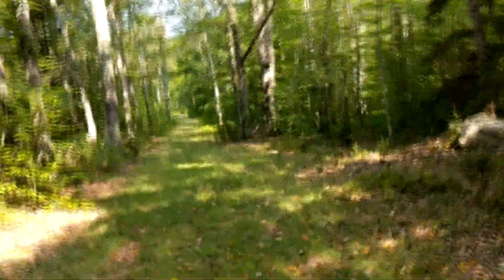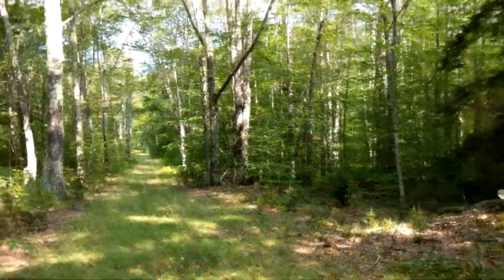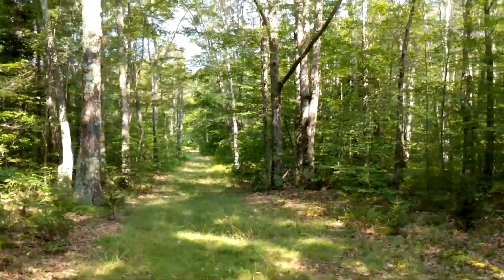I was for a quick second thinking I'm just gonna walk through the water because my left foot had already gotten wet. I stepped in that muck and my foot went right in, and there was water in my shoe already. So I was like, probably should have just done that. Probably would have stayed more dry. Oh well. My socks are getting dirty anyway.